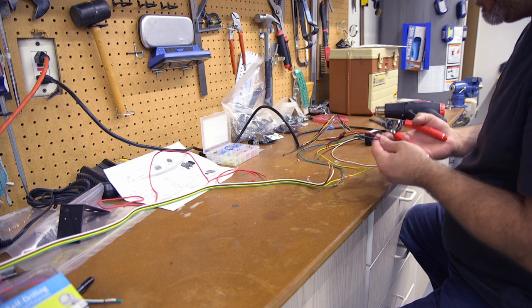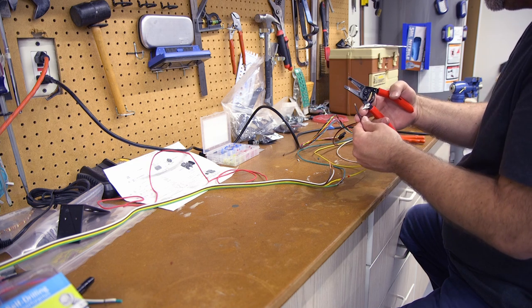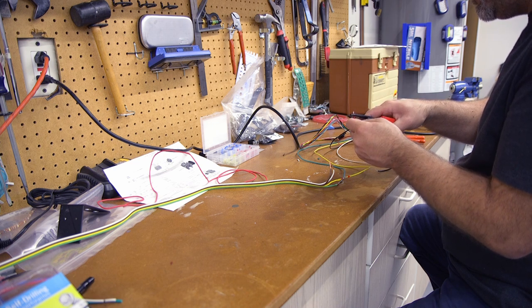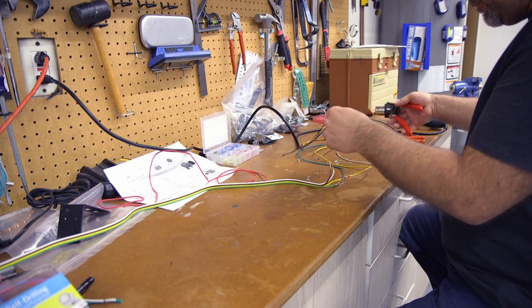If I did want to stagger them, I would have had to cut these wires a little bit shorter to do that, which I could still do, but I'm throwing caution into the wind.